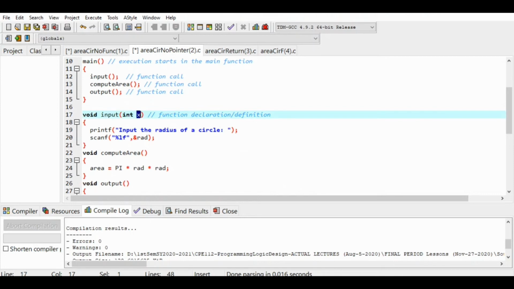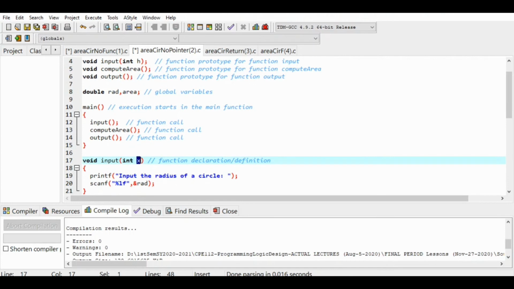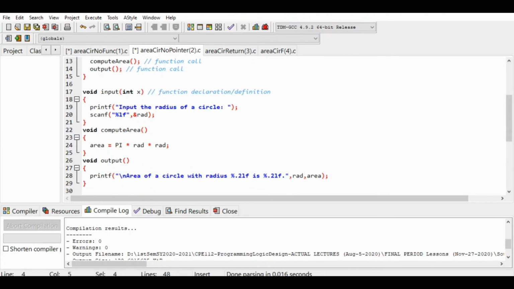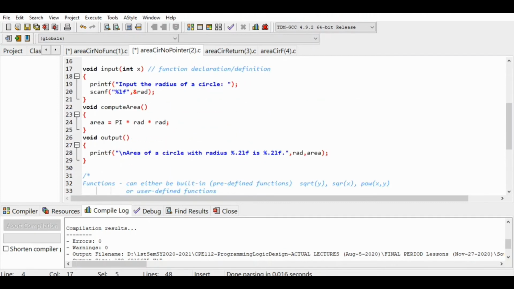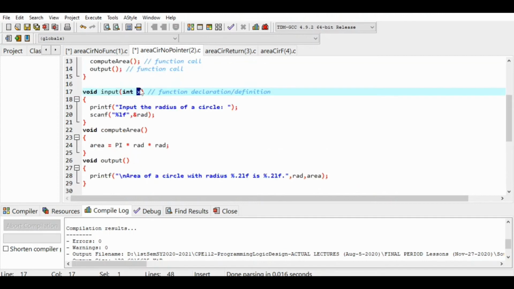It doesn't matter if the parameter name is different, as long as the return type of the function is the same, and also the function name is the same, and also the number of parameters, it's only one, h of type integer, and in here it's only one also of type integer. It doesn't matter if the actual names of the parameters are not the same, as long as the number of parameters and the data type of that parameter is the same.